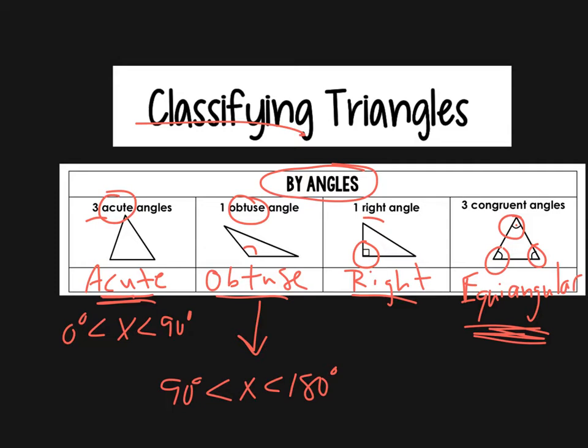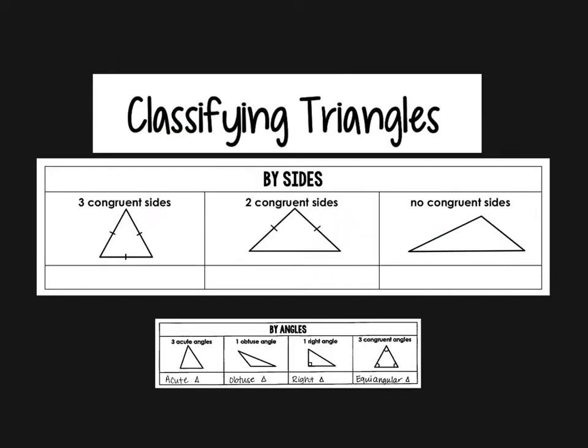Those are classifying triangles by angle name. Next, we can classify triangles by their side lengths. When I see a triangle that has three congruent sides, very similar to the three congruent angles, it's going to be called equilateral. In a football game, if the quarterback throws a pass directly to the side, they usually refer to that as a lateral pass, to the side. Lat refers to sides. So equa, being equal, equals sides. Three congruent sides is an equilateral triangle. And notice we have the three tick marks here denoting that all three sides are the same.